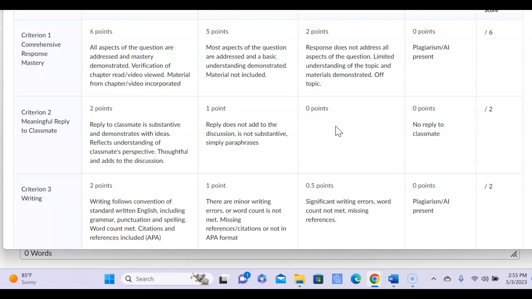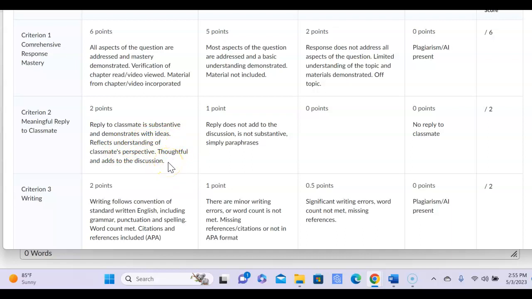And to get those full points, you can see here that it says that your reply to a classmate is substantive and demonstrates with ideas. That is a typo, and I will fix that before your class starts. But also reflects understanding of your classmate's perspective, thoughtful, and adds to the discussion.